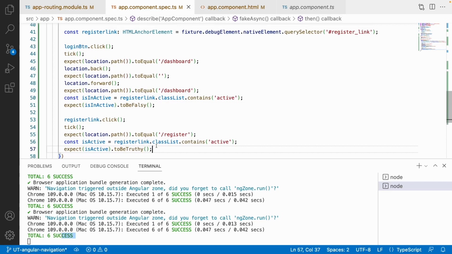Hope we have covered all the test cases in this routing, and we will see some more test cases with some more scenarios in the upcoming videos. And before watching this complete video, I'll highly recommend to watch our navigation in Angular video. I'll provide the link in the description. Please watch that for better understanding.